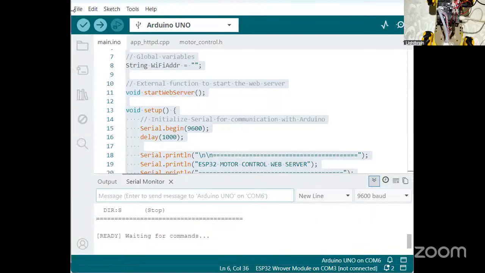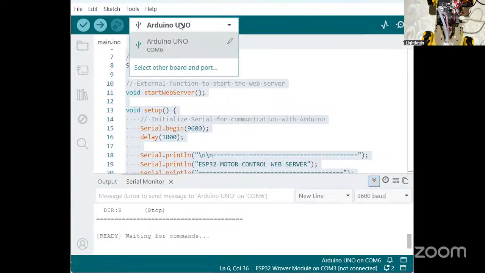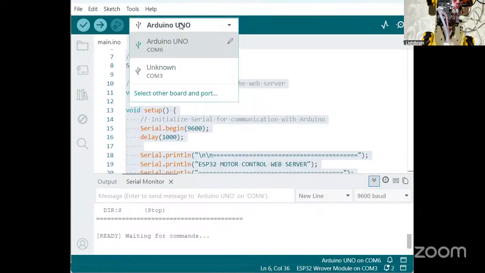Okay, for these parts, I just finished uploading on Arduino, and my ESP32 was not connected, now it's connected. Remember what I said? Every time you have to come and find the ports. The ESP32 is not connected, so I connect again, and then it comes here. But I have to define it again because at first I didn't define it.